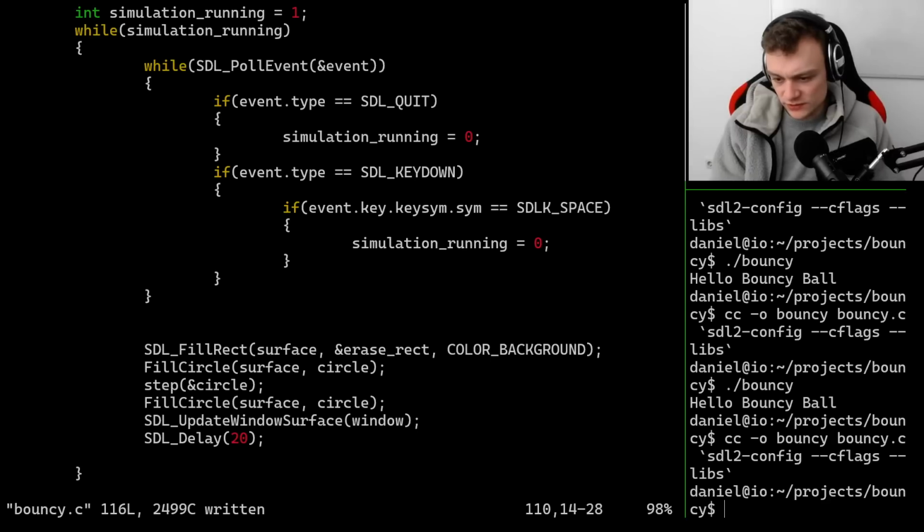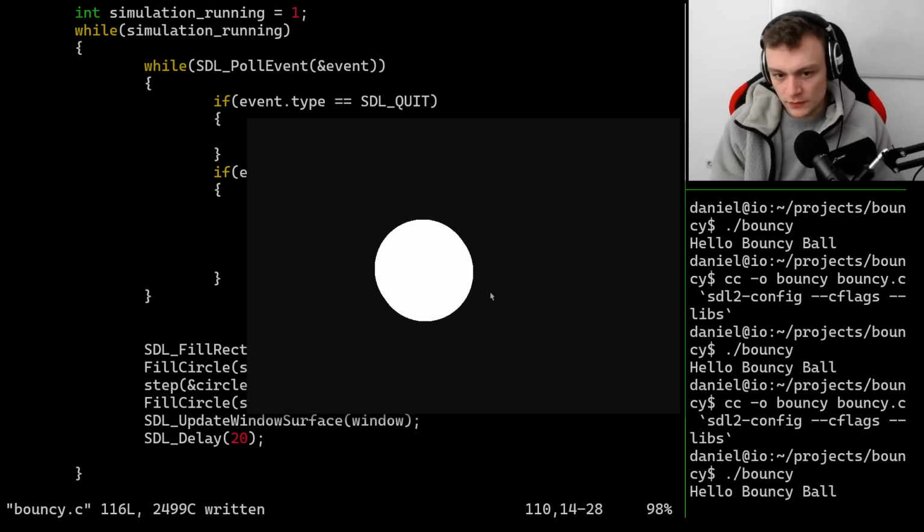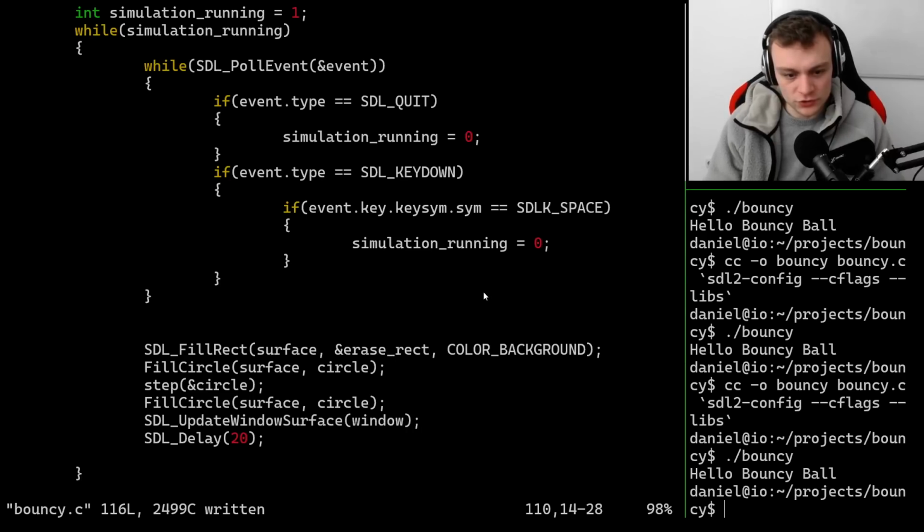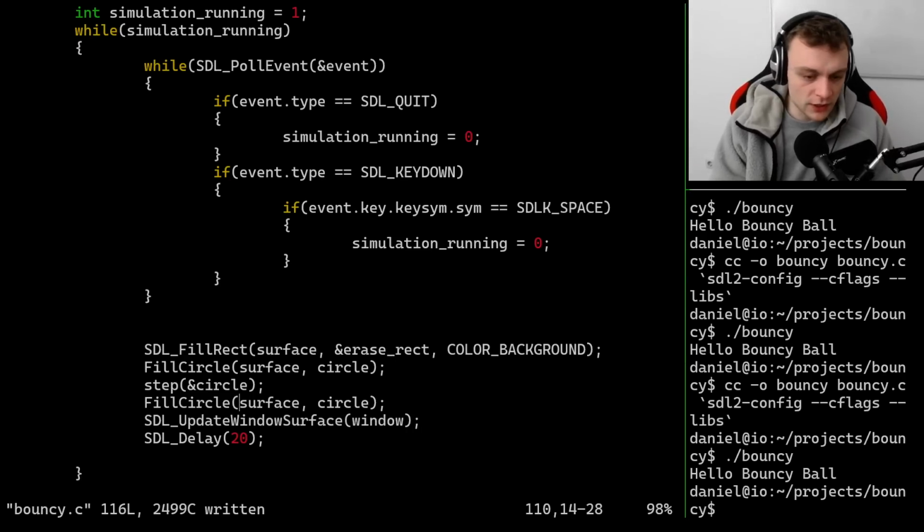How would that look? Yeah, there's some drag behind that ball. I'm not sure if you saw it on video. Fill circle, calculate a step, fill circle.